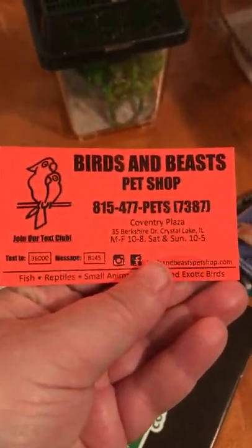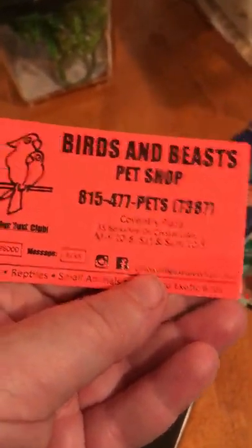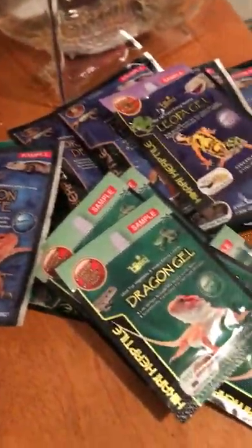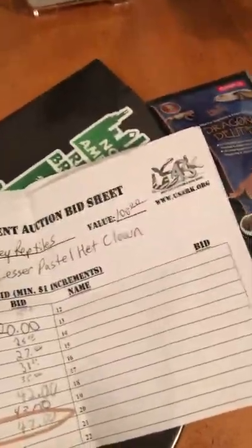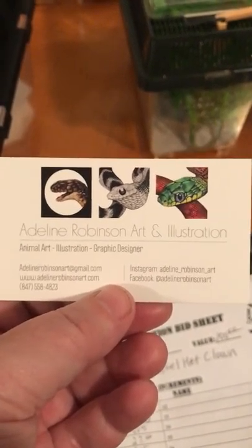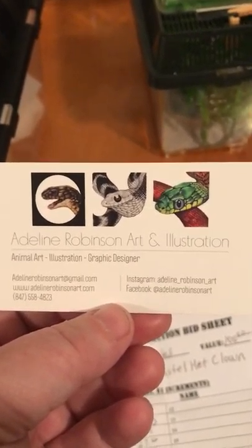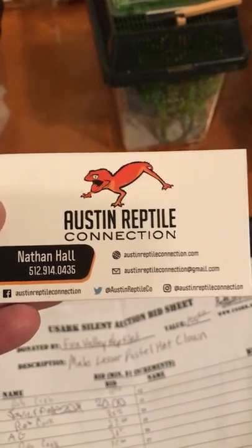There was a Birds and Bees Pet Store in the room — they deserve a shoutout. They were one of the vendors shoved into the overflow room, and they were giving out free samples of a product that's apparently big in Japan and is going to become available in the Midwest soon. It's supposed to make bearded dragon poop stink less. There was also a woman doing really good reptile artwork — I'll give her a shoutout too.